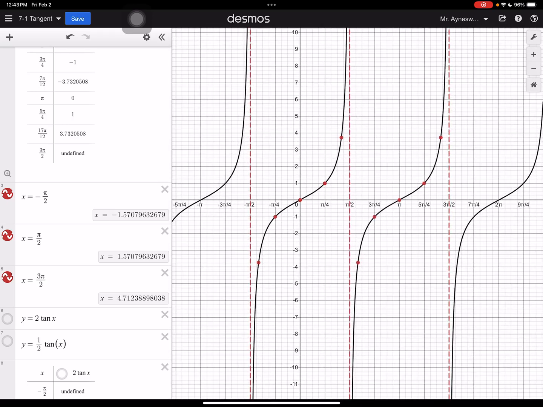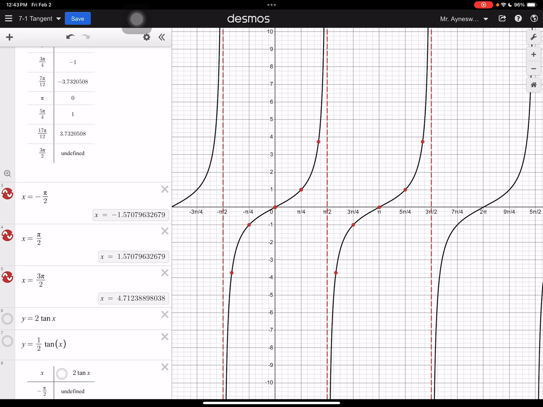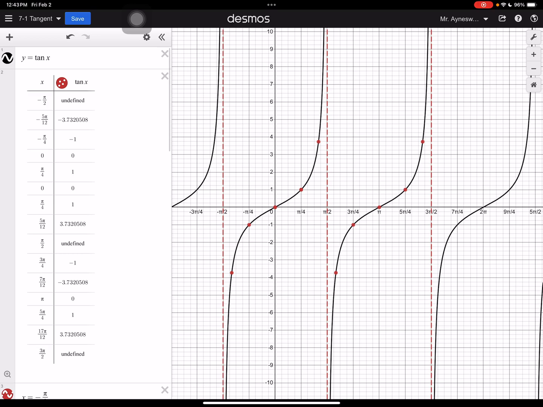Okay, and then you'll see multiple periods of tangent. Okay, so notice the portion that repeats right here. So we have our function here, the table on the left, we have the graph on the right. The points in the table are actually plotted for you, which is kind of nice. And notice that it repeats between, okay, these vertical lines called asymptotes. And you notice the distance from negative pi halves to pi halves. The distance there is pi radians. So this period is actually pi, not 2 pi like with sine and cosine.